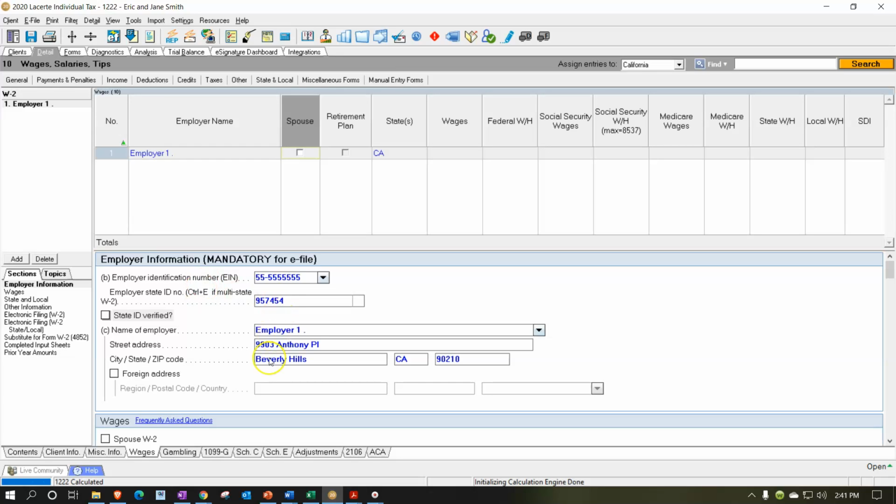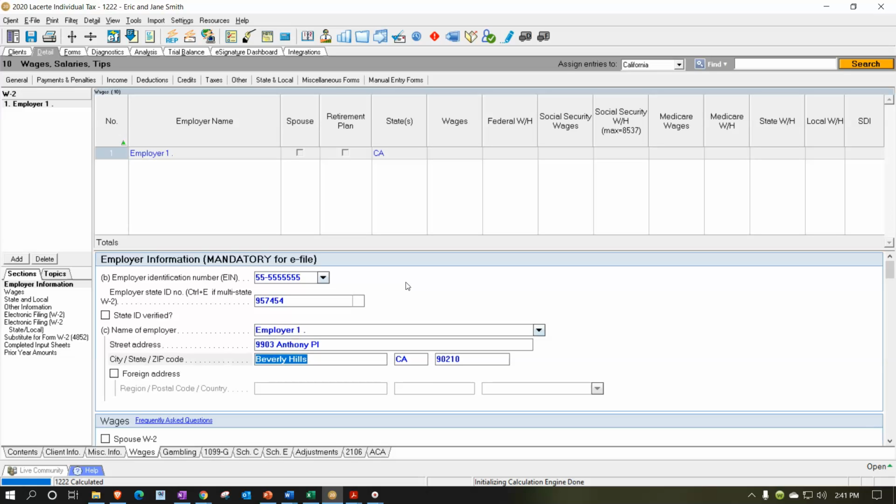Now, the information that you need to give to the IRS is going to include more than just what it has in the past. They want more and more information. So you need the EIN number, and we have that. If there's a state ID number, you've got to pick that up, and then we have the address down below.